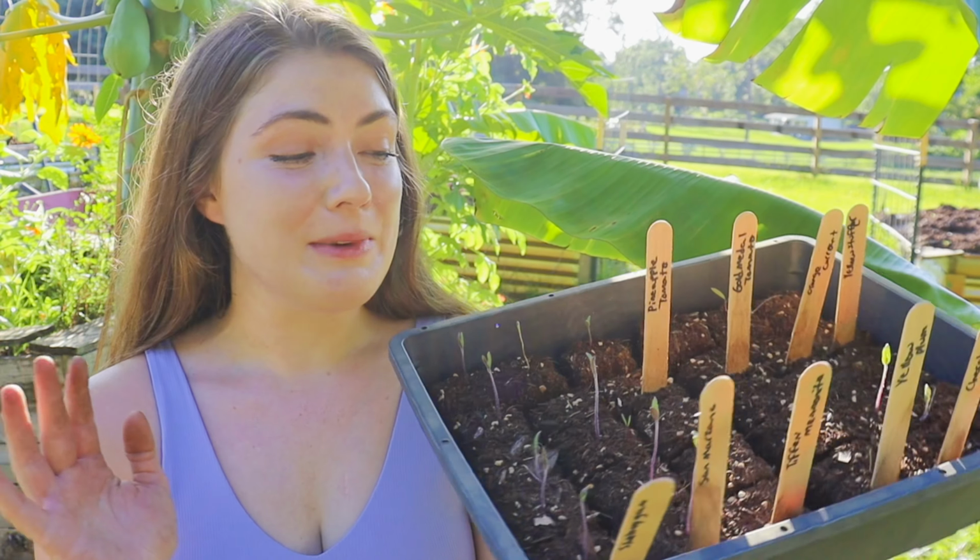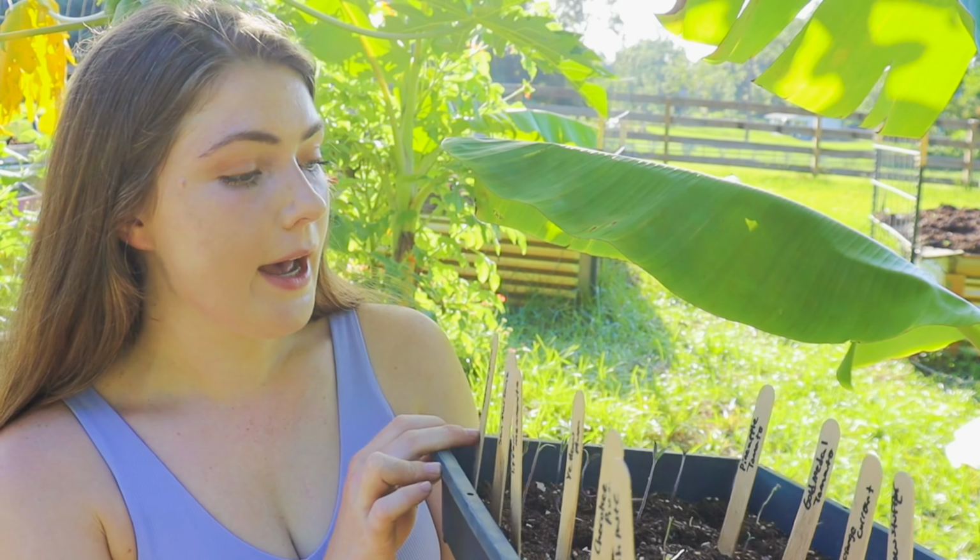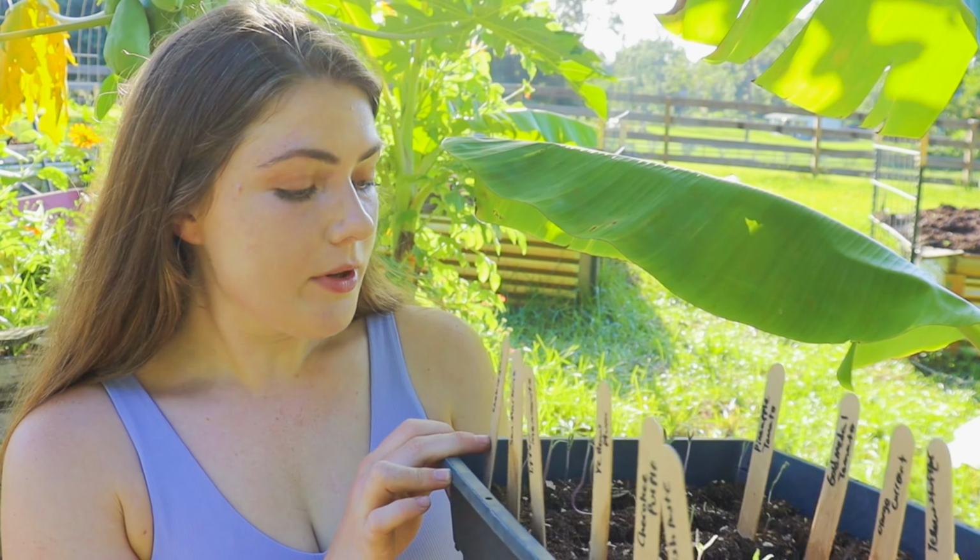They have totally taken off. This is like a really great area. And the papaya, I don't remember where I planted these, and now they're, you know, probably about 8 feet tall. So it's a good place for me to talk about my seeds that I've been wanting to get started. We have sprouts for almost everything.